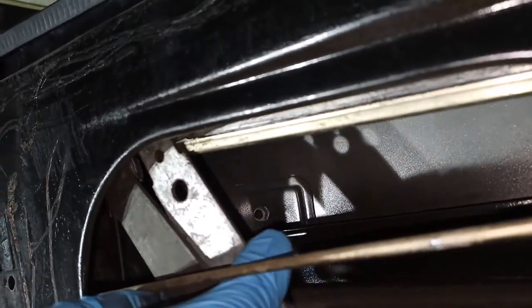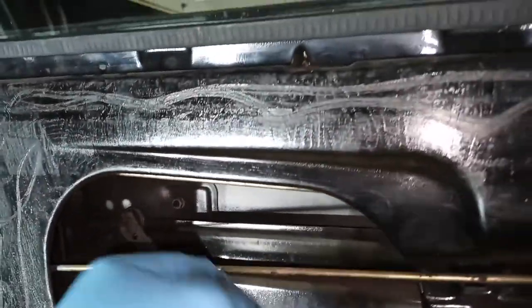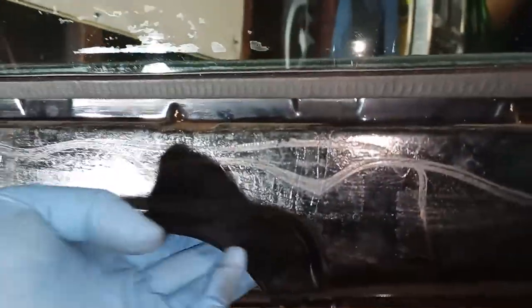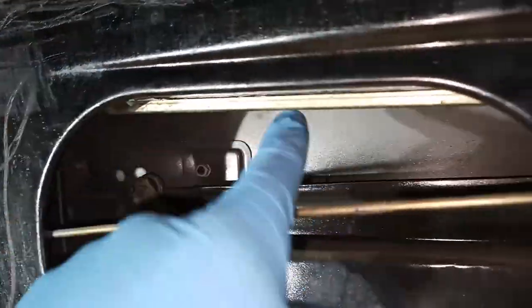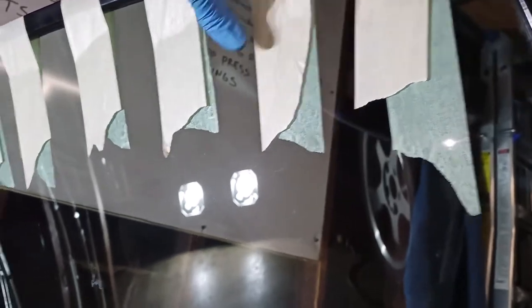Just push it until it's free. And now I believe the glass is now floating. So, as I've mentioned multiple times, make sure your glass is taped to the frame so that it doesn't slam down and break.